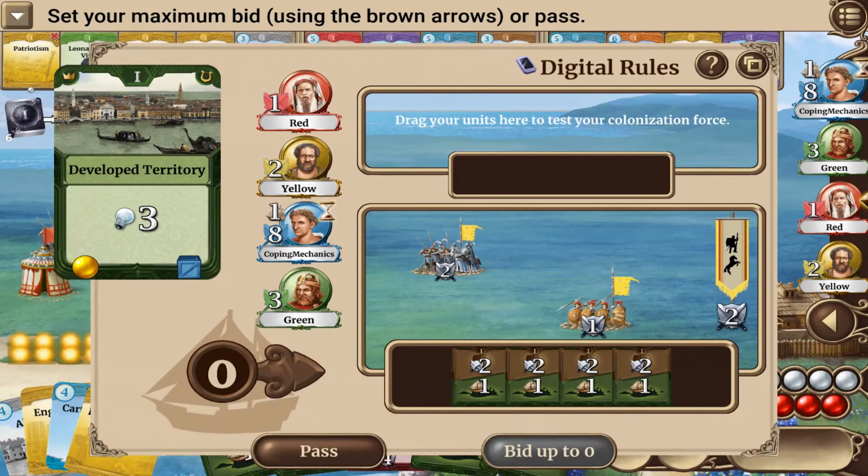Let's take a look at an example to see how bidding for territories works. In this scenario, the developed territory was revealed from the current events deck, and we are now given the option to bid for it if we want to. During a bidding, all players will secretly decide how much they are willing to bid. You use military units and their strength, the bottom icon of military bonus cards, and any colonization modifiers found in acquired technologies to bid for territories. You can find each player's colonization modifiers here on the right side of the screen, beside each player's portrait.